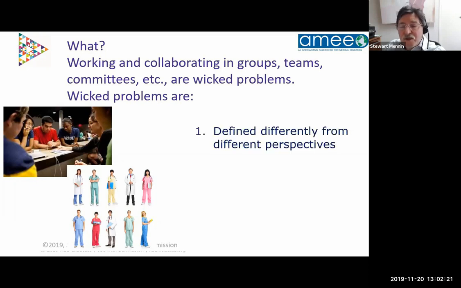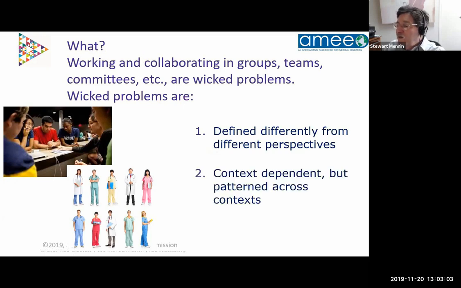wicked problems look different to each person. So every person who's in this group or in this interdisciplinary healthcare team illustrated below, every person who is working together, whether they're in a group or whether they're in an interdisciplinary team, sees the problem differently. Everyone has a different idea, a different perspective. And you hear this all the time when people say, well, let me see if I understand what you're saying. Are you saying that? Or what I hear is, or my understanding is. And so these are clues that everyone sees the problem differently. And not only do they see it differently, but everyone comes from a different context. Everybody's life is different.